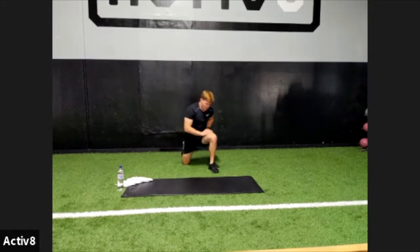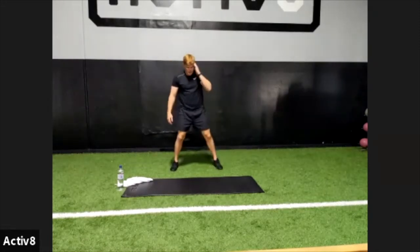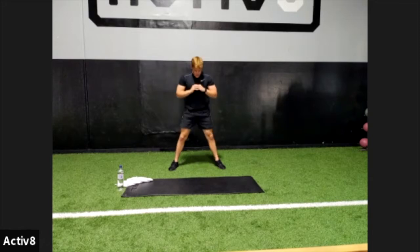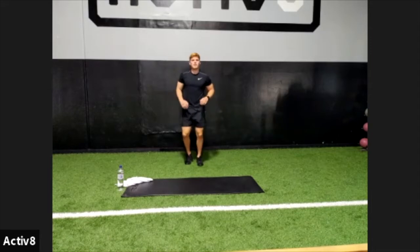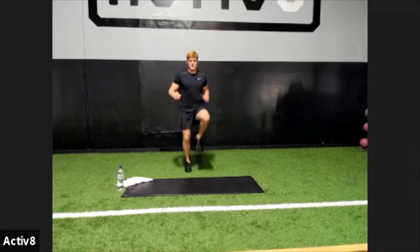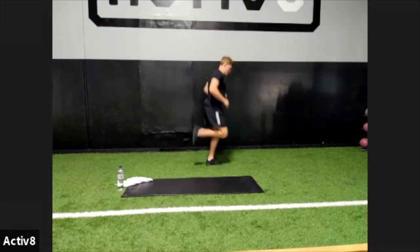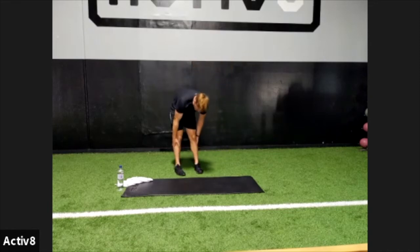We're done. We'll go right back up onto our feet. Go right down to some squats here. Open up the hips just a little bit more, 10 total. After those 10, go 20 high knees for more of a dynamic kind of stretch. Get that blood really pumping. Right into the butt kickers for 20.